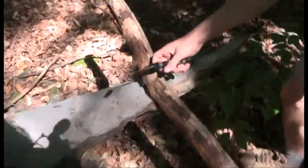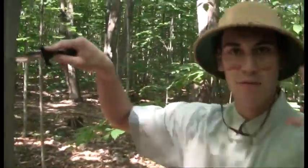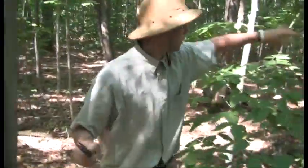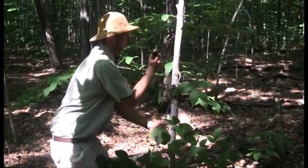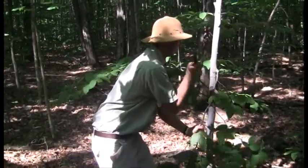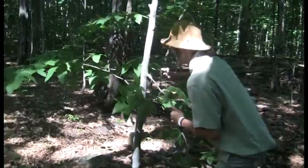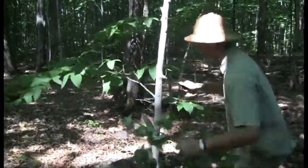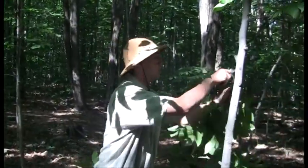Just simply put it on a branch like this. So, the next thing I'm gonna do is for emergency cases only. Alright? I'm gonna cut these branches to put over our camp. Alright, so I'm simply gonna take these branches and put them over our camp to act as camouflage. These young branches are great to prevent AIDS and other types of diseases that you can get in the wild.